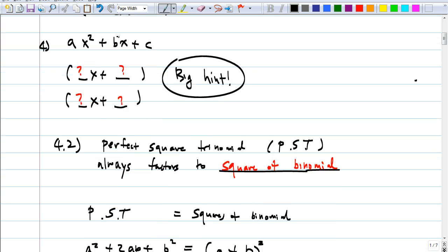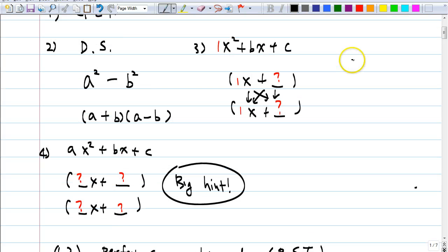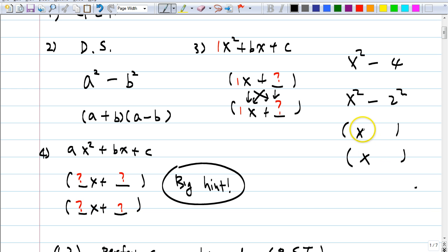Okay, watch this. For difference of squares, let's do one. How about x squared minus 4? Isn't this x squared minus 2 squared? So let's do it as if we had this form. We could do x. Is that the only way to get x? Let's make it more interesting. Make it 4. If this is 4, what do you need here? 2 and 2. Guess what? Plus, what do we need? How do we get negative 4?